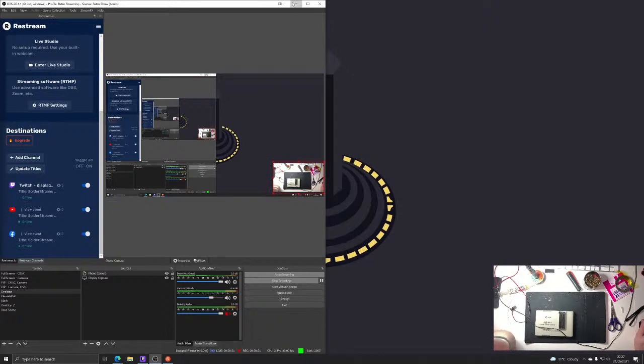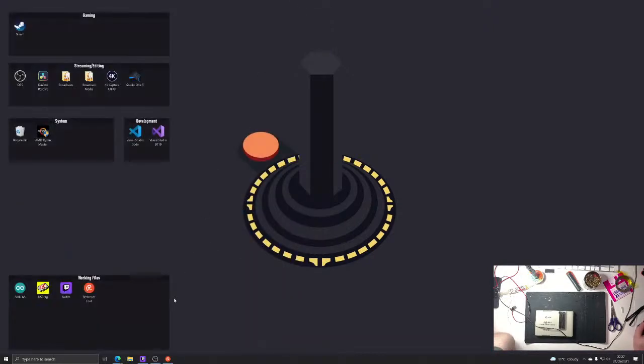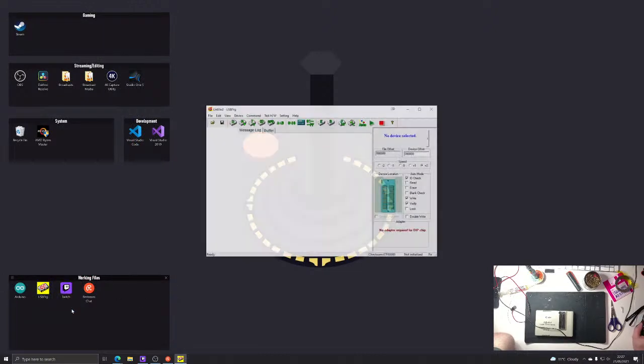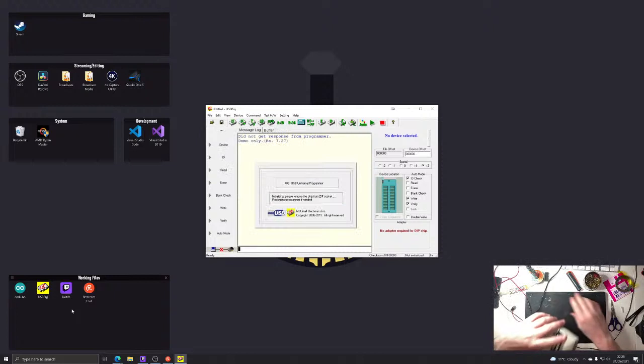Okay, lovely. Right, what's the purpose of this? The purpose of this is to burn a ROM. That is the purpose. You did not get a response from the programmer. Because you need it to be plugged in, I presume. Beep. Beep.